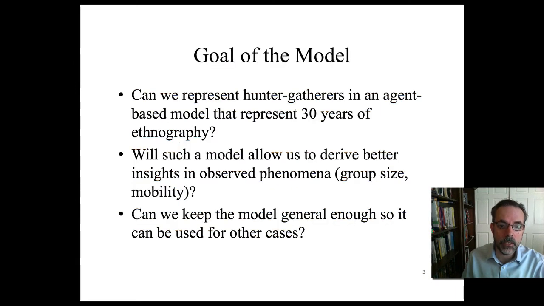When we started to develop a model of the Ache, our goal was to build a model that captures the knowledge from ethnographic observations, that simulated outcomes that are in line with observations, and is stylized enough so that the model could be used for other cases. We did not just want to simulate the observed patterns. The model should be based on well-developed theory. In fact, the model built on optimal foraging theory, a well-established body of work in behavior ecology. We also hope that the model will allow us to learn something new about the Ache and their foraging strategies.